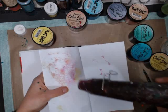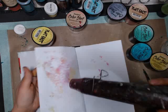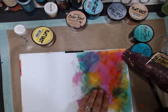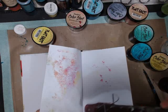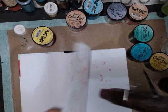The color shots you can mix with absolutely anything you can possibly think of, which is pretty awesome. I'm going to go ahead, I think, after I dry this and glue this other page together, to have it be nice and beefy.